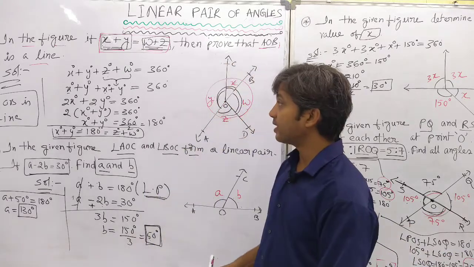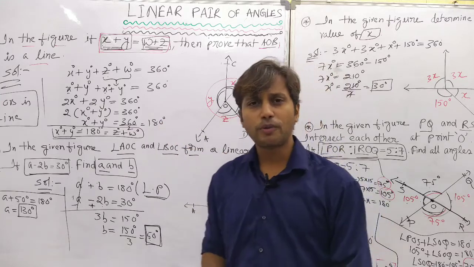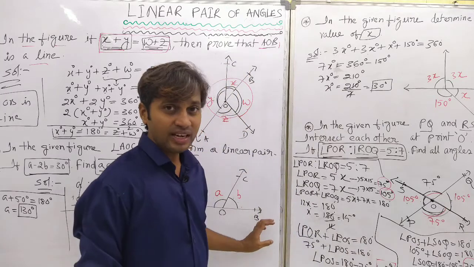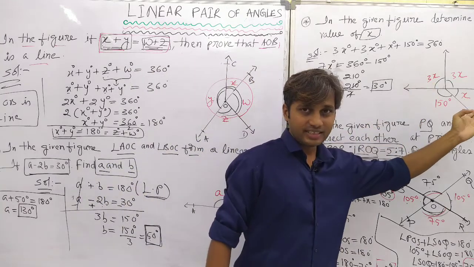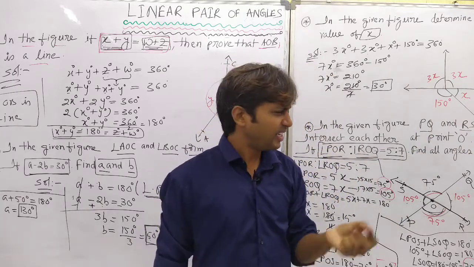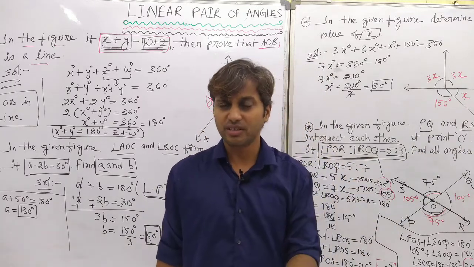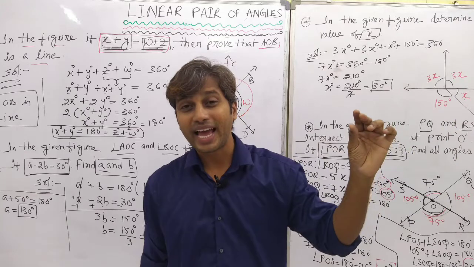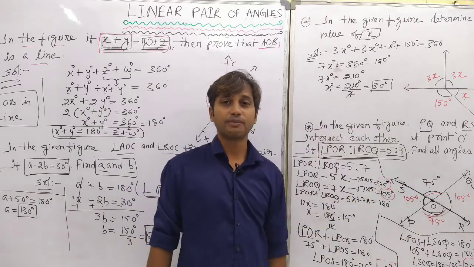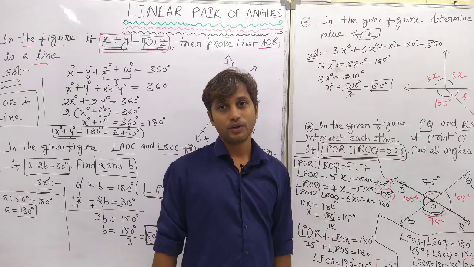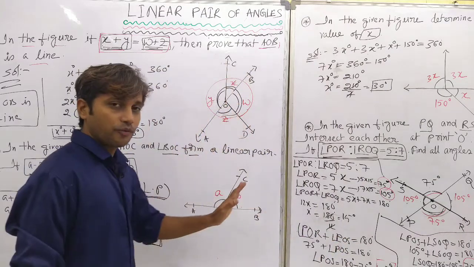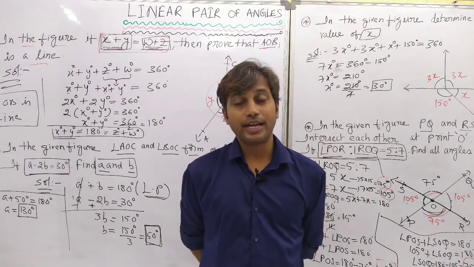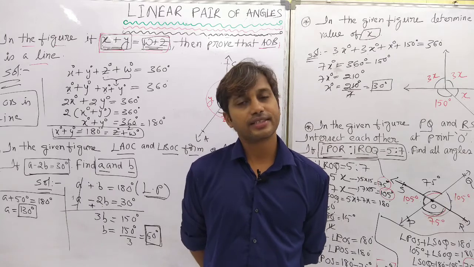So how many problems did we solve in this exercise? 4 problems, and these 4 problems are purely solved based upon what? Just the linear pair of angles condition, and that the total angle is 360 degrees. Like that, some small rules, it's a very small basics of geometry. Is it right or not? We learned those basics in the basic level of geometry, basics of angles, types of angles. Okay, so here these 4 problems are just from linear pairs. Okay, friends, I think you understood and you might have enjoyed this exercise.